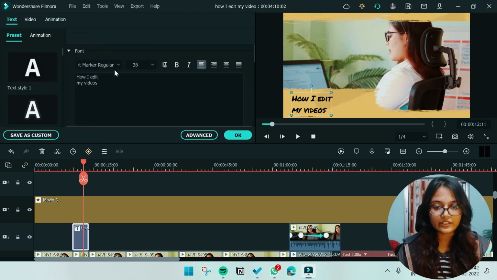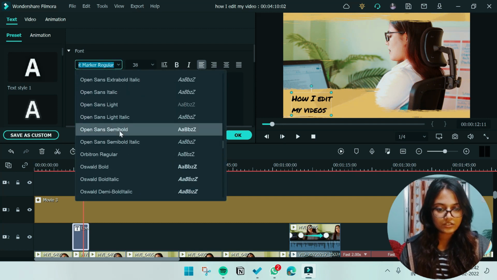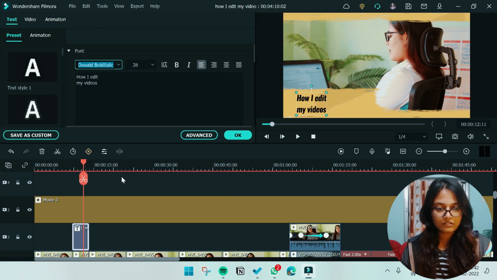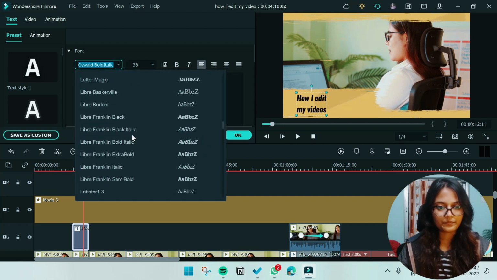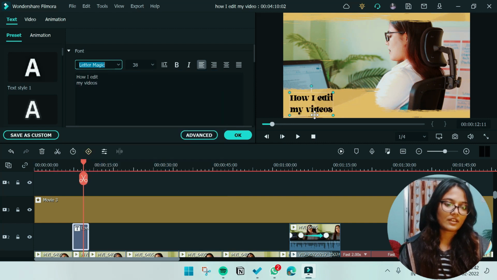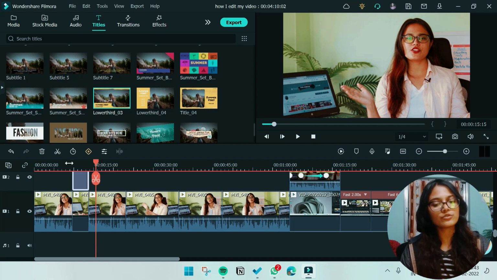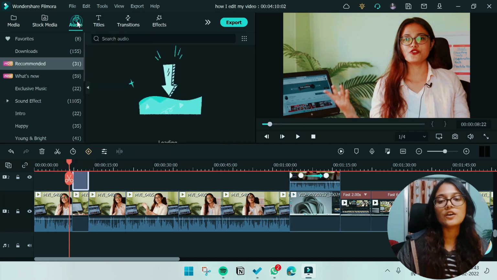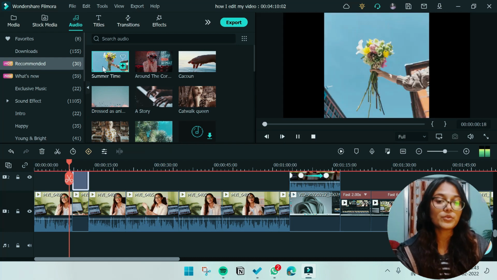I will quickly change the font to yeah, that's it. So यहाँ पर since it's an intro, we have to put some music. For that, we can go to our audio library and choose music from there.